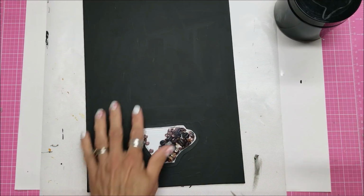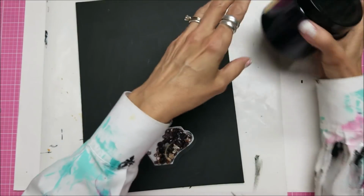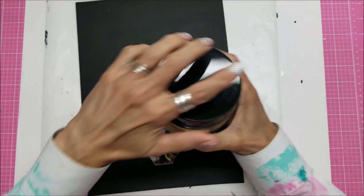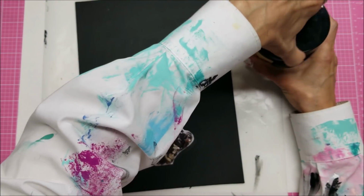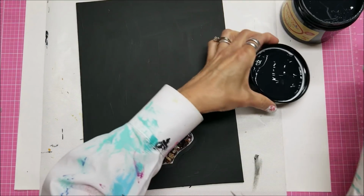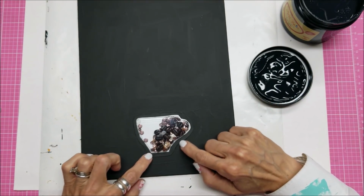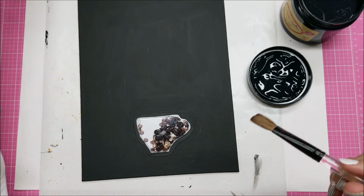Okay, that is dry, but I didn't want to leave the surface gessoed, and I did miss some spots, and I want to use the Dixie Belle Caviar color in the chalk mineral paint as my base. So I don't really know if I needed to have the gesso down here, but I did want to because of the plastic here. So I'm going to use a wider brush.